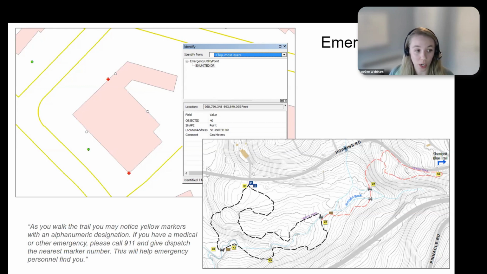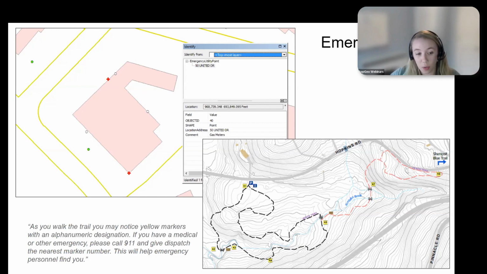You have the white circles, which are the entrances and the doors to get into the building. And the two red crosses are the gas meters that are located along the edge of the building. If there was ever an emergency where they had to do an emergency shutoff of the gas, they knew exactly where those were. You weren't running around the building trying to find where everything was. So that's one use case of those emergency points.